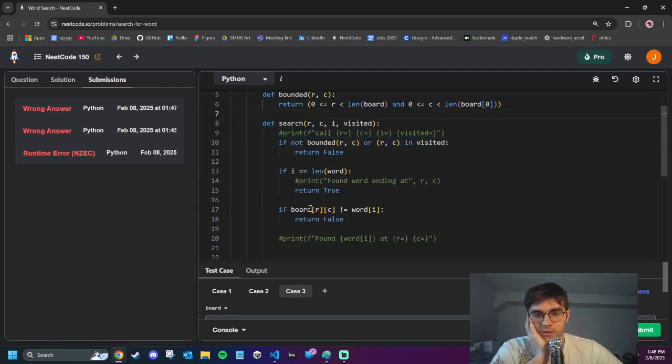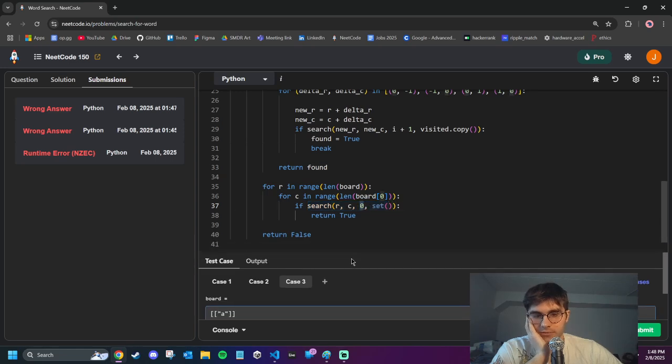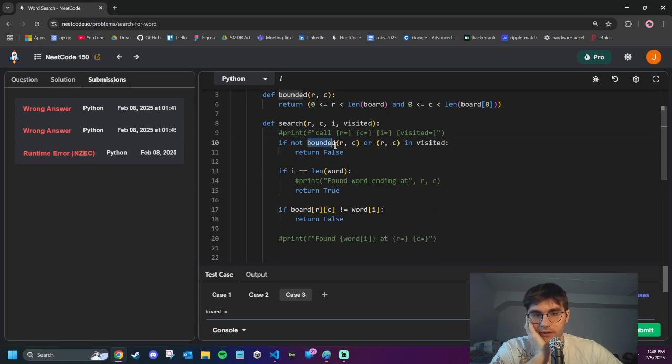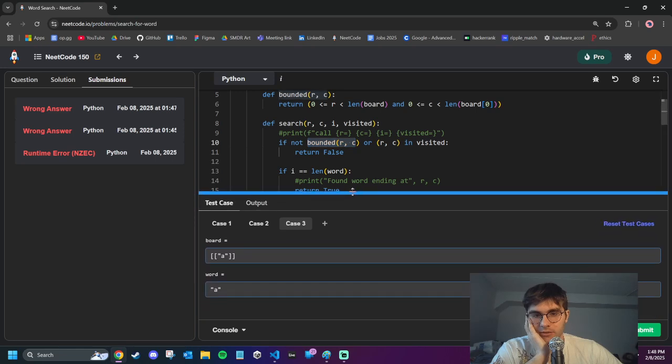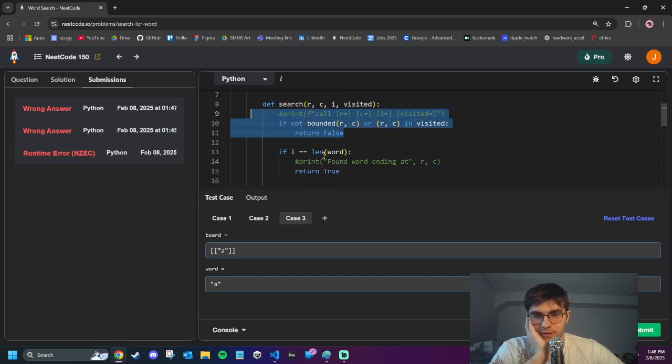So with this, what's going to happen, it's going to search 0, 0 at I equals 0. And then it is bounded because they both equal 0. And it's not in visited, so this will get skipped.